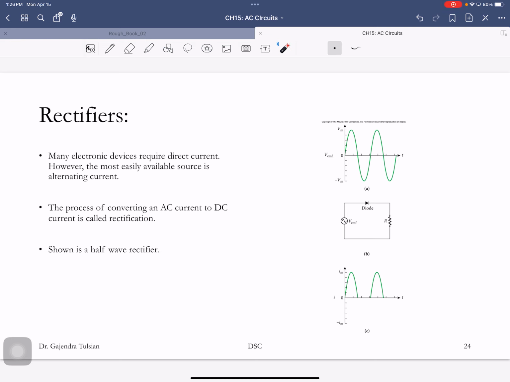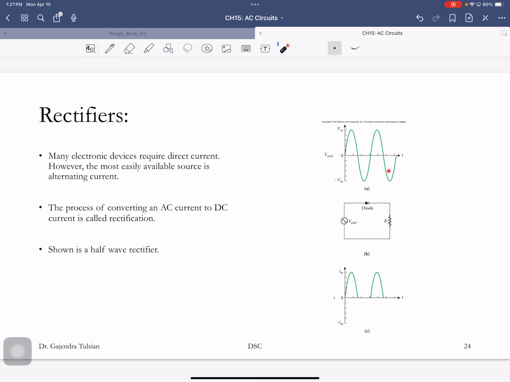So here is a device called a diode, and the diode is sort of like a gate. It only drives a current when this end is positive. If this end is negative, it doesn't drive a current, so it's an open circuit. So let's say you connect this, and during the positive cycle, it'll drive a current. During the negative cycle, it becomes an open circuit. So the positive cycle currents are passed through.